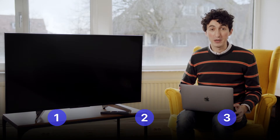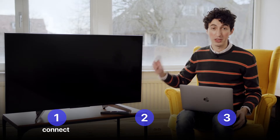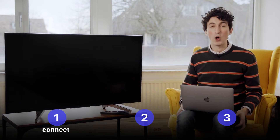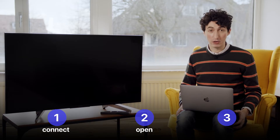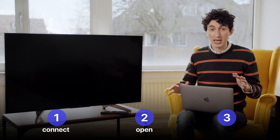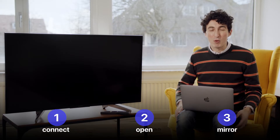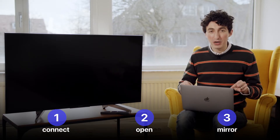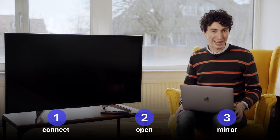The first thing we're going to do is make sure that the Wi-Fi network of your computer and the television are the same. Then we're going to open up the MirrorMeister app and download some audio drivers. Now this might sound scary, but it's really straightforward. And then finally, we're going to mirror what's on the Mac computer to the Sony television. And for me, it's a chance to show off a website I have.